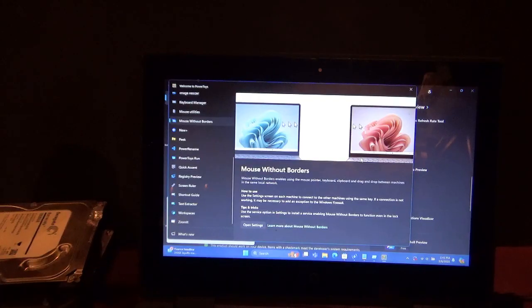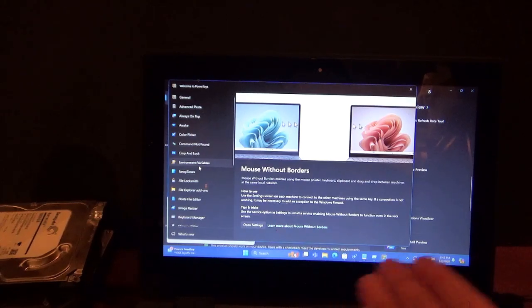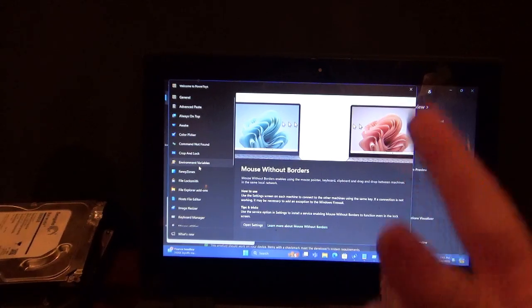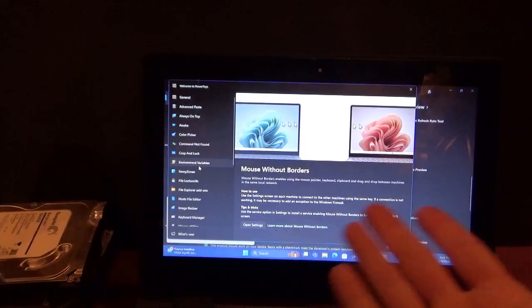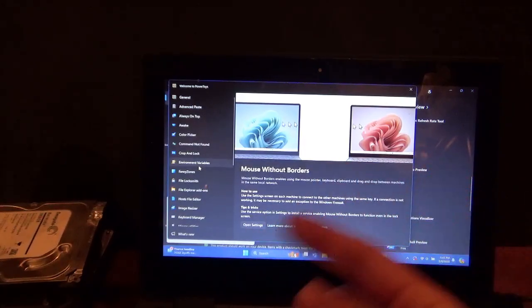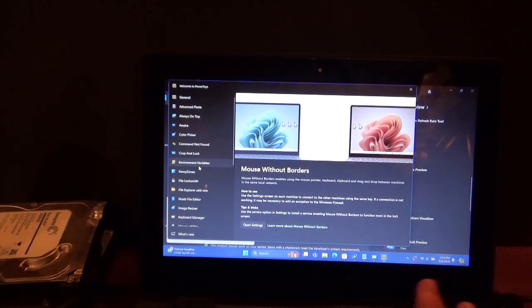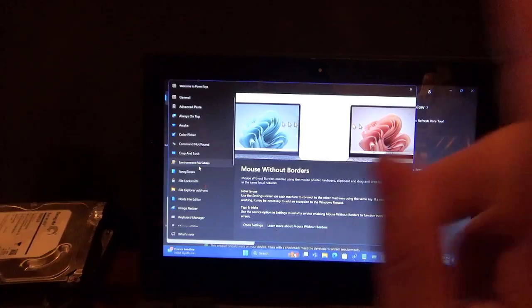See, some of these features are really cool and nice. Others of them... Actually, I think most of these features I'd actually use. So, Powertoys for Windows 11. Yeah. It is a really nice thing. Again, I've never used Powertoys for Windows XP or Windows 95. So, that's something we'll have to look at in the future. If there's a Powertoys for Windows 98, for sure we'll look at that.